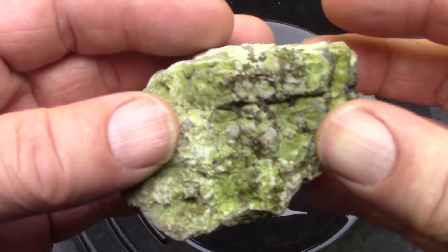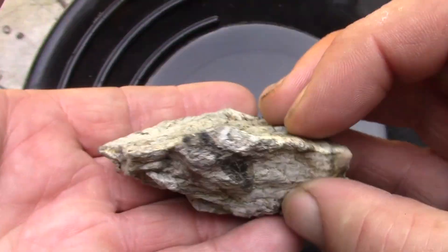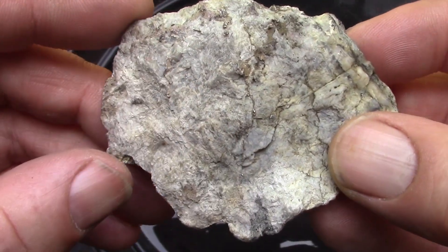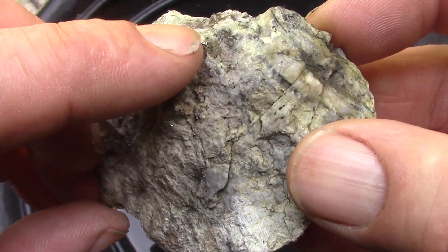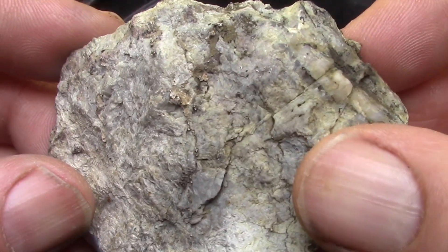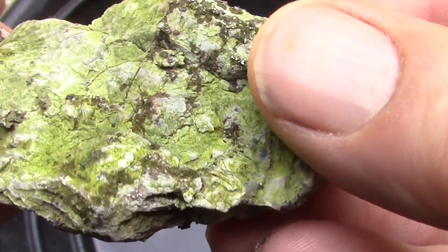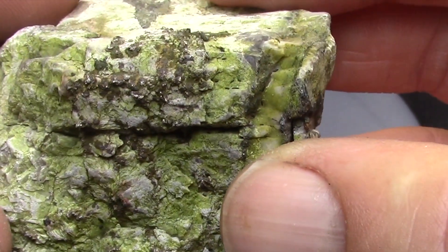Let's give it a go and see how it works out together. So the green is just algae, I think, because it was sitting in a damp spot. I believe the rest of the rock is calcite. A little bit of what I'm thinking is silver has a bit of a coppery or brassy tone to it, so there may be some nickel in there as well.